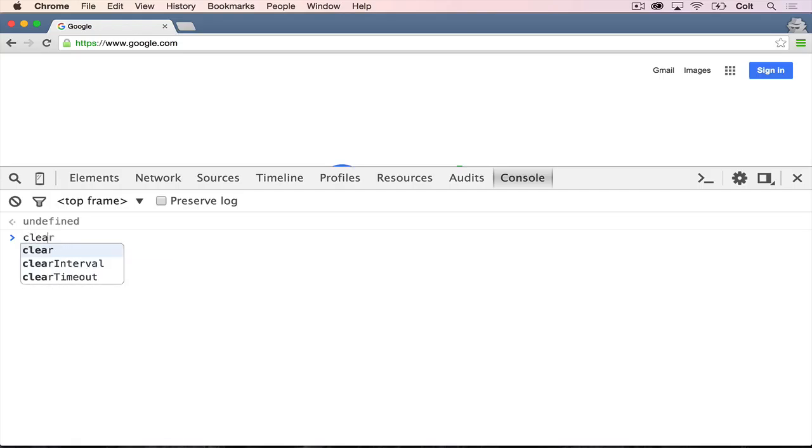So clear itself is something called a method. And we're going to spend a lot of time later in this class talking about methods and writing our own functions and methods. But at their core, there's some code that someone else wrote or that we wrote eventually, but for now, they're methods that come with JavaScript, or pieces of code that come with JavaScript that I can recall and I can run. So think of it almost as a variable.